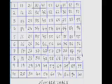What is 73 plus 23? So 73 plus 3 is 76. Now 86, 96. Isn't it? We have jumped 10 twice. That's it. I hope you are seeing it in your mind.